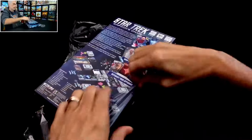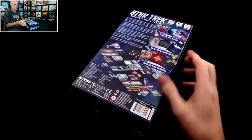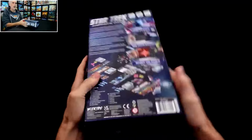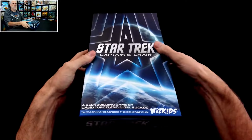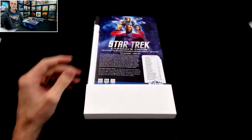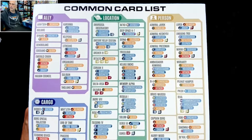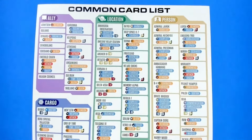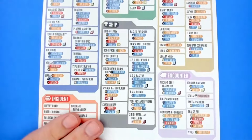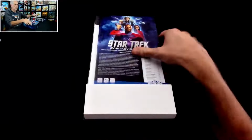Oh yes. Kapla, I say. All right, what do we got? Looks like there's some lift, but I'm sure that's just because we need to punch and whatnot. And I'm sure the back of the box is somewhere on Board Game Geek, so I'm not going to bother with that, but let's just get in. Alrighty, we've got a common card list. Oh, that's nice. Let's go on ahead and that is an unfortunate shade of blue. Here, let me just bring this up so you can pause and look at all this stuff if you like. Alrighty, and there is the rest of the stuff. I believe those are the two halves. Fine and dandy. And hello, rulebook.